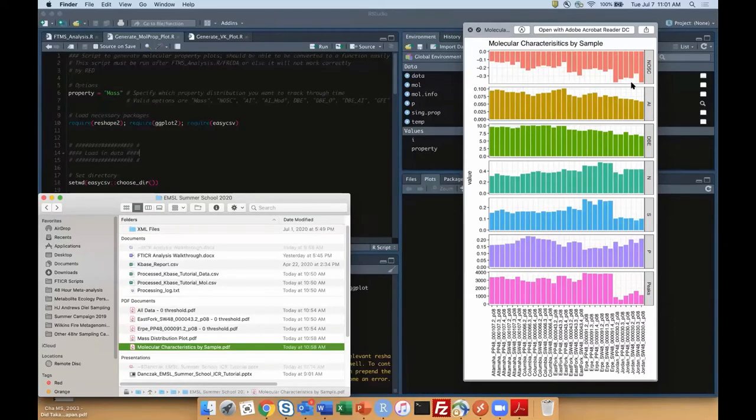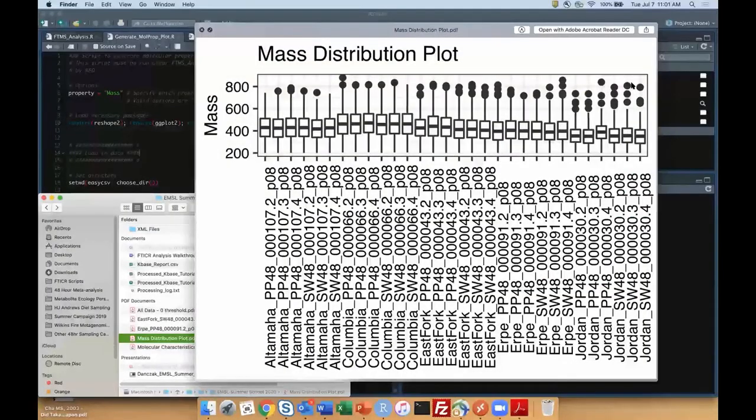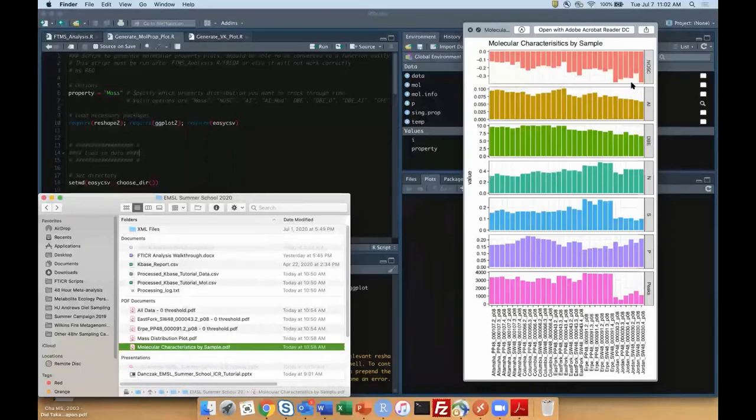That's why I generate both of these figures, is basically what I'm trying to say. It is prudent to understand how the distribution of these values change across the samples, but sometimes for the sake of correlations, the median or the mean is necessary to get a comprehensive understanding of these systems as they relate to each other. And I want to stress, as we can see from something like these Jordan peaks here, this NOSC value could be so low because there are so few molecular formula in the Jordan. So that's something that you do have to be cognizant of. But again, that's an experimental design question in my mind. This is more just showing potential avenues for analyzing data rather than the correct way.